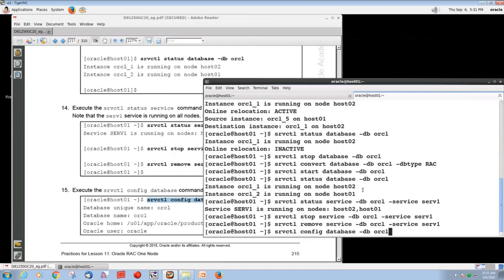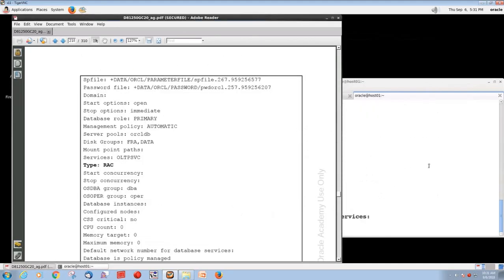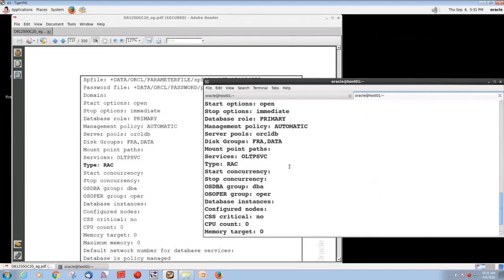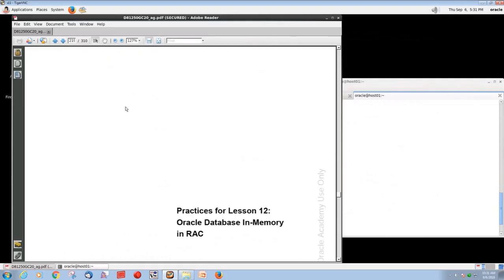And it should be RAC database type. So let's take a look at this. Type, look at this. So now it became RAC database type. And this is practice 11 about RAC One Node.